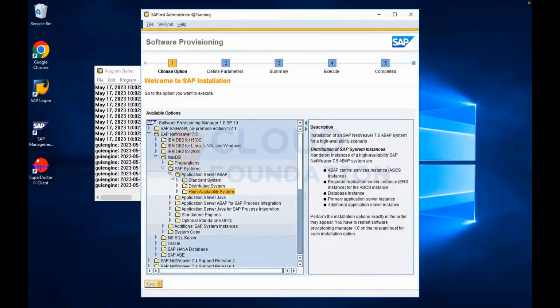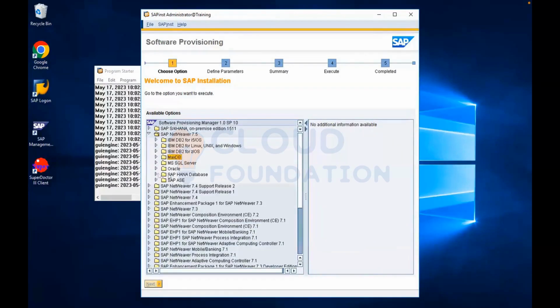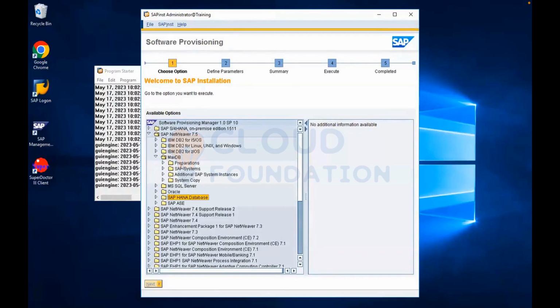SAP HANA database is there also, but before installing, you have to install the HANA database separately. While MaxDB installation is not separate, because MaxDB is a very small database. It is only 200-300 GB. It is not required to install separately.